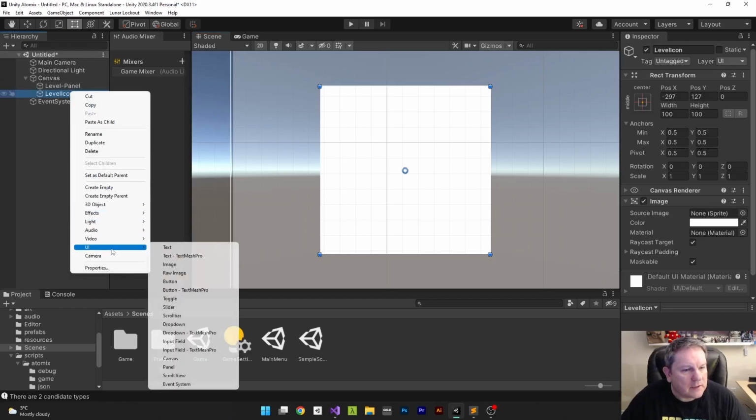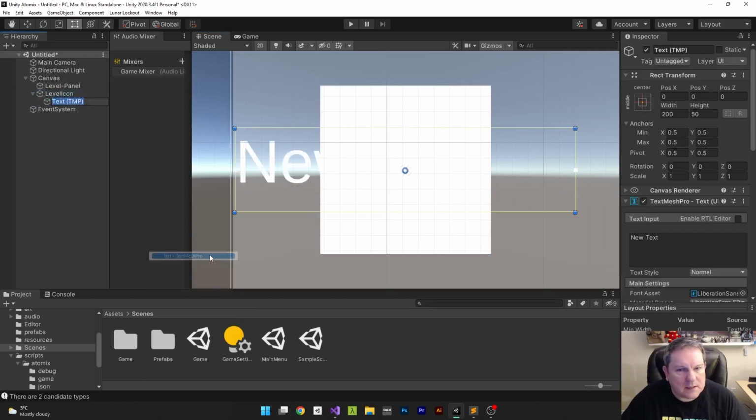And then I'm going to create a TextMeshPro text. I'm just going to make this level name, and then that's going to fit inside here like so, and that's the center of it there.